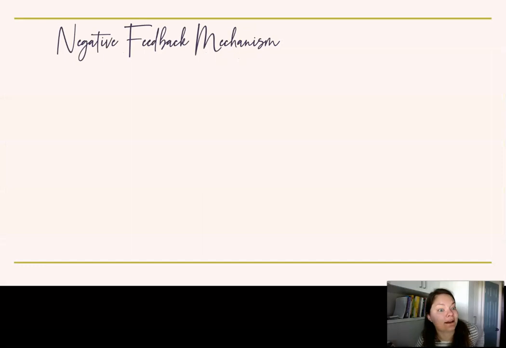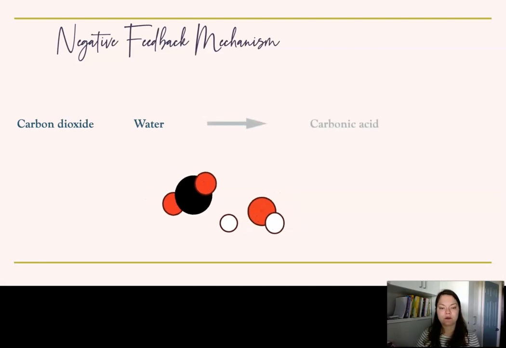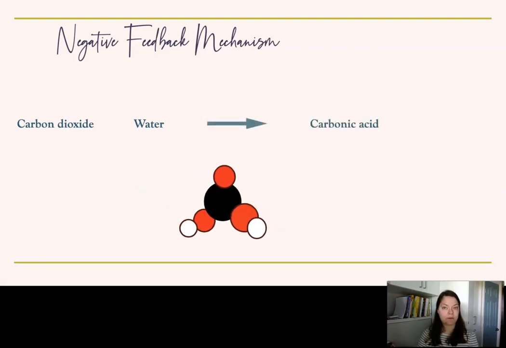Okay, so we're finally going to look at the negative feedback mechanism, the part that I'm guessing a lot of you struggled with. So to understand this negative feedback mechanism, we need to start by looking at the chemical reaction that happens between carbon dioxide and water. So carbon dioxide is constantly being produced by the cells, making its way into your blood. In your blood, about 70% water, those two chemicals are going to combine and form a chemical known as carbonic acid. And as you can guess, carbonic acid is acidic. That means that it's taking the pH and dropping the pH of your blood.